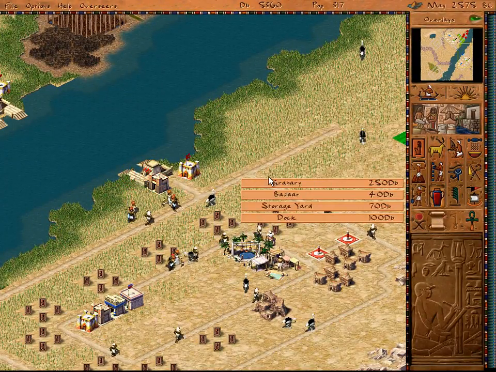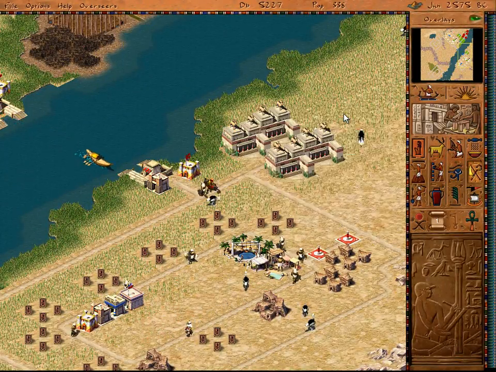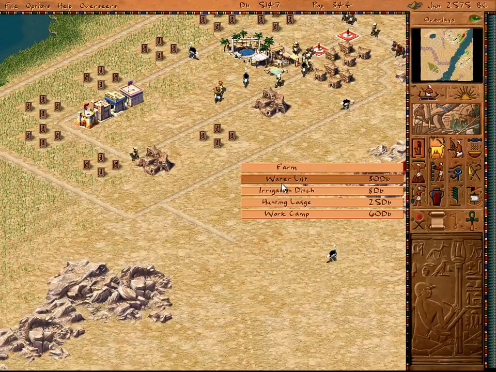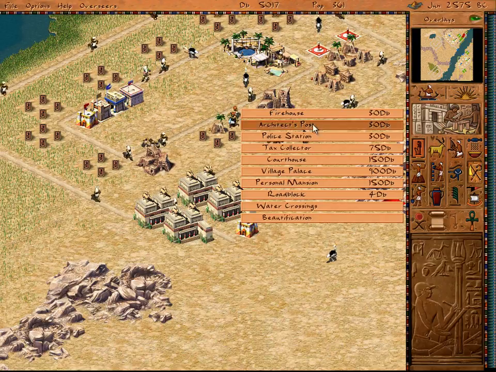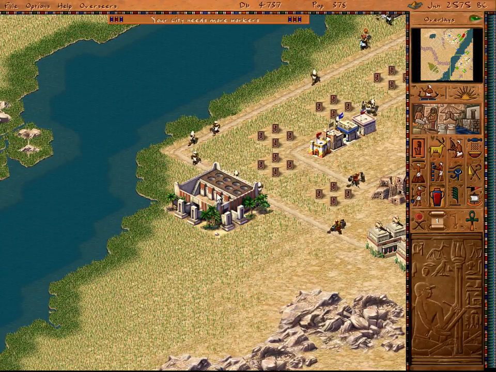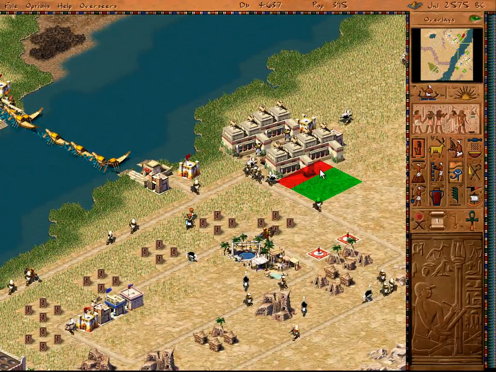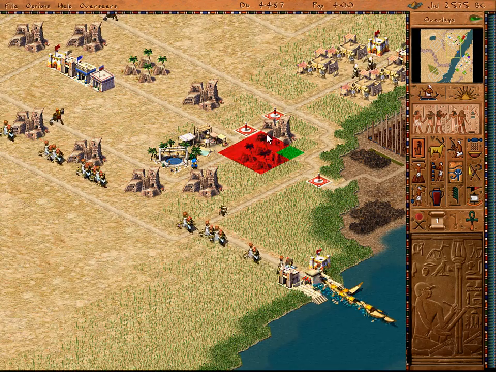Okay, let's get hunting lodges. Some of these. Then some hunting lodges here. Some of these. Granary. Now I'm going a bit too hectic with those. I forgot this for a little while, and the gods got pissed. Not gonna be doing that this time.